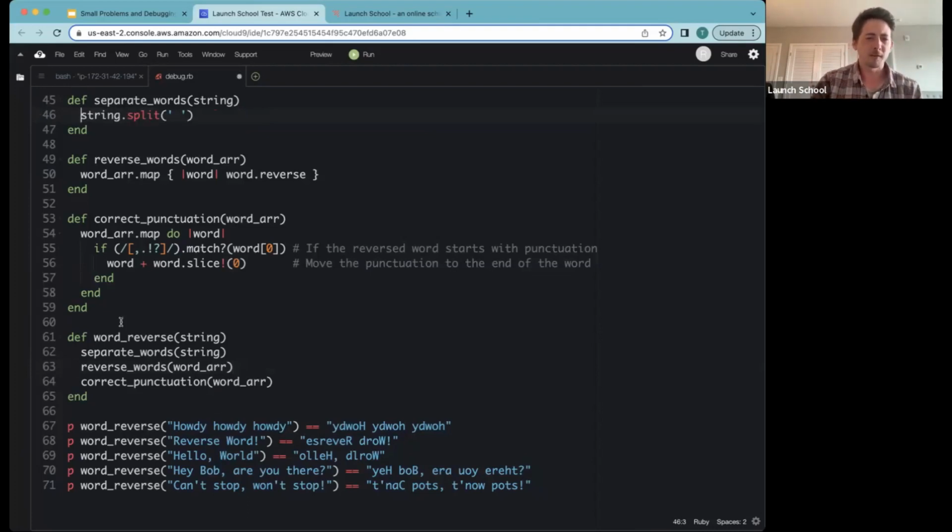So where do we want to define it? In word reverse method. But the problem with that, oh, we're in word reverse method. Yeah, you're right. Where?